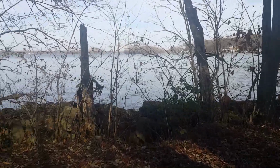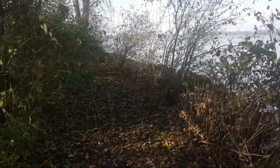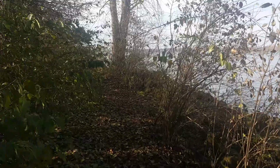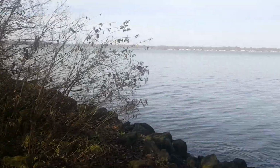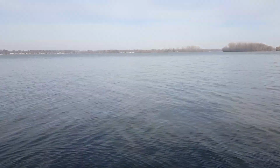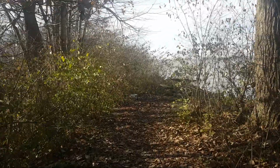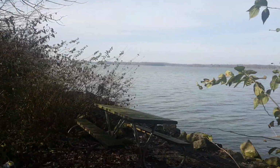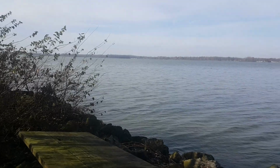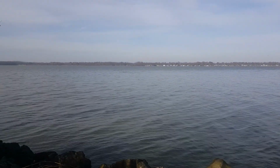So you can go to the left here. Not very far, actually. We'll go to the left, just so I feel like I showed you everything on this island. We can't go all the way around to where we were just walking from, but we can go down here. And this is one thing that's cool down here, another great fishing spot. But look down here, look what we have here. So bring your significant other, or your significant other and your children, and you come down here and you have a picnic table. Look at that. You can sit down. Let's just have a little seat. Let's sit down and just look. Look how beautiful that is.